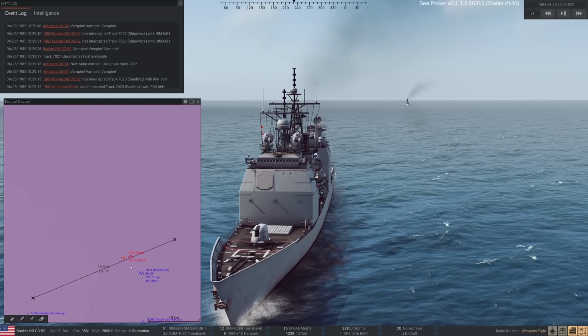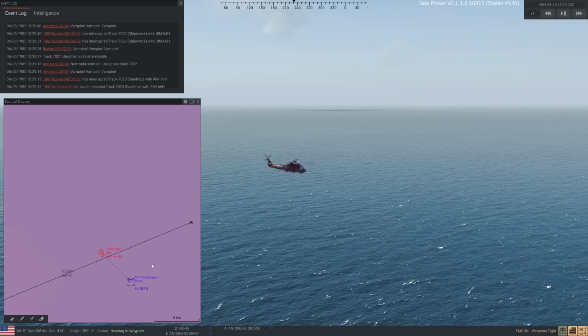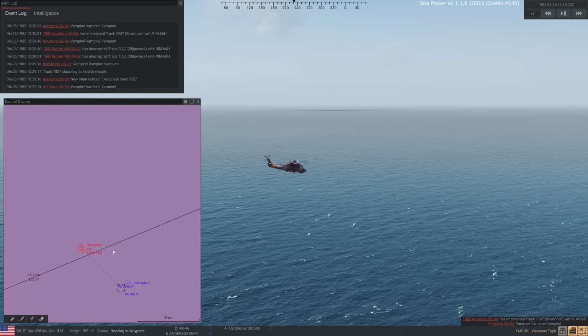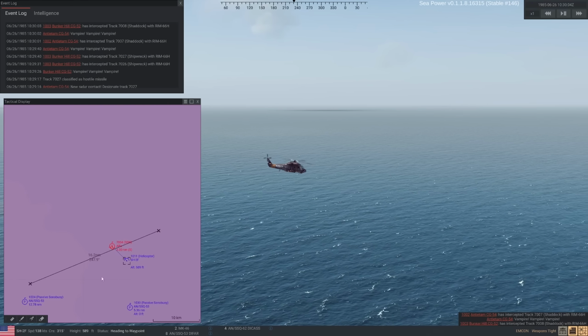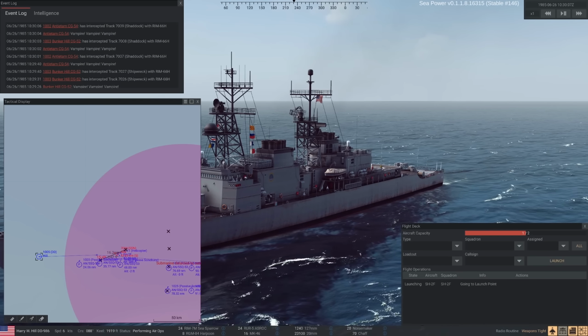Situation here. It's an Alpha. Well, the Alpha is about to meet the Omega in the form of the Sea Sprites. Torpedoes. The Hill, I want you to launch your second helicopter. ASW loadout, go.